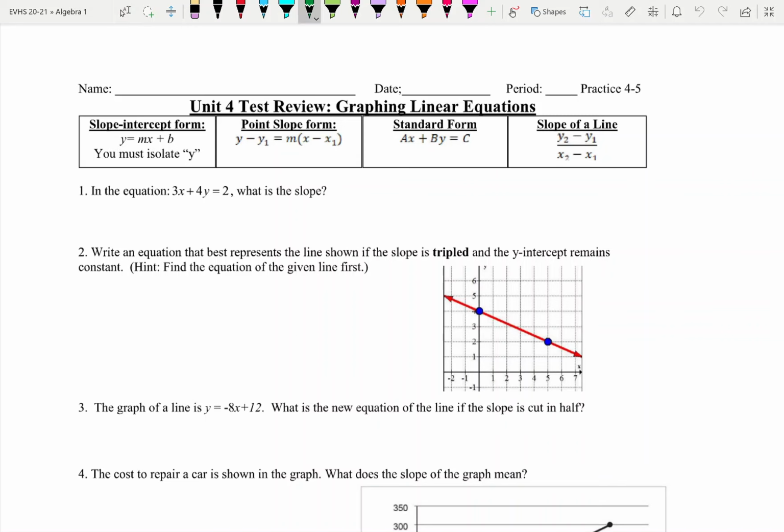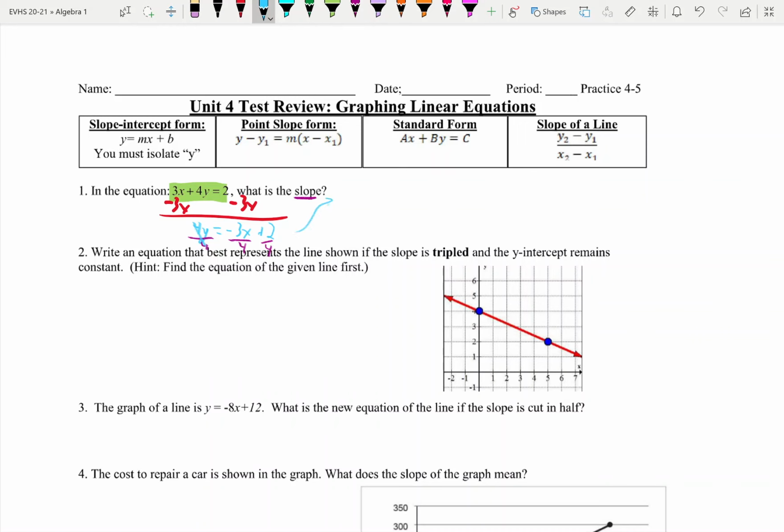So first off, I'm looking at number 1, and I see that I am in standard form. In order to get the equation from standard form to slope-intercept, which is what I need because I'm looking for the slope, I'm going to have to solve for y. The way that I do that is by subtracting 3x on both sides. What that leaves me with is 4y is equal to negative 3x plus 2. Now, I'm going to divide both sides, not just both sides, everything by 4. And I'm going to come up over to the side to do it because I ran out of room.